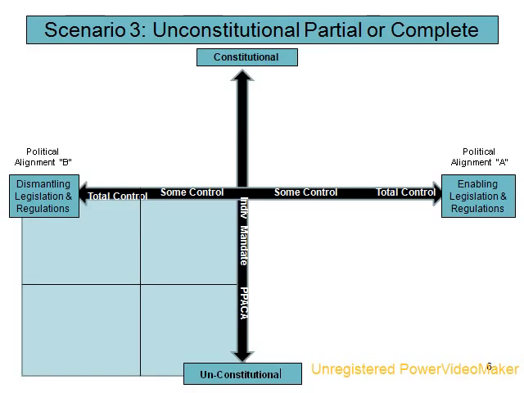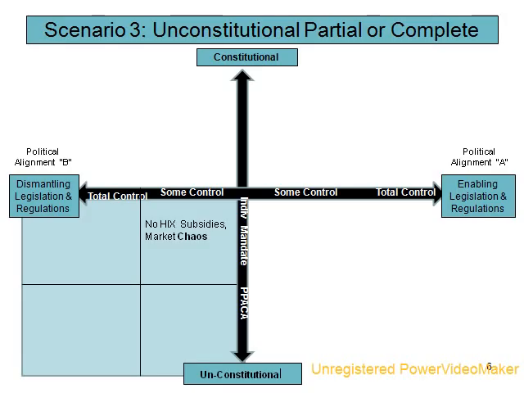Let's take a look at scenario 3, the unconstitutional, partial, or complete. In this case, the unconstitutional nature of the PPACA bill may be just that the individual mandate is ruled unconstitutional, or the entire PPACA legislation can be ruled unconstitutional. In the first case, if just the individual mandate is ruled unconstitutional, there's likely to be no exchanges subsidies that are established.